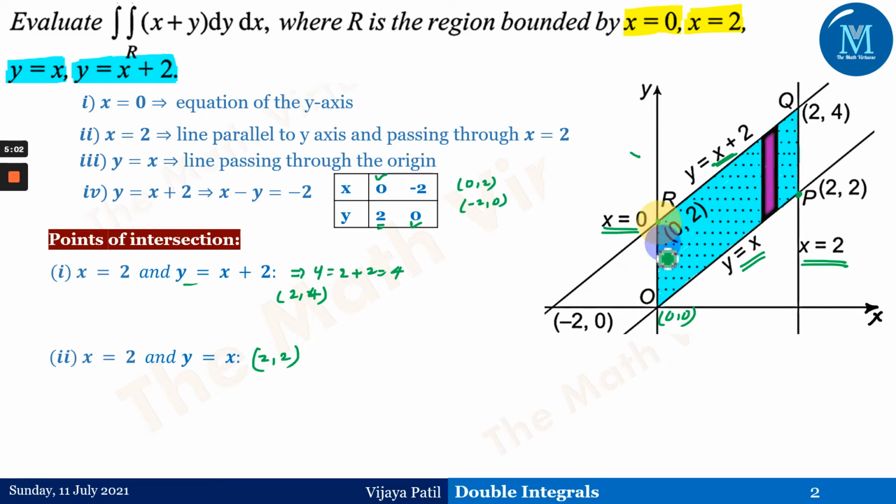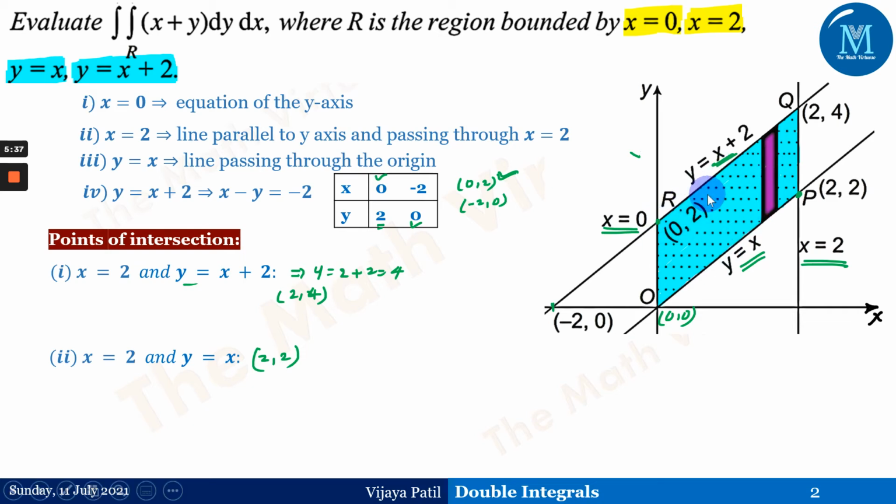And this point R is nothing but 0 comma 2, which is what we were talking about to draw this particular line. We have drawn this line with one point at minus 2 comma 0 and another point at 0 comma 2, and now we need to identify which region, because all four curves should come together at one place, and this is the only such region. So this is the region shaded with the blue color, the region of convergence, or you can say the region of consideration here.